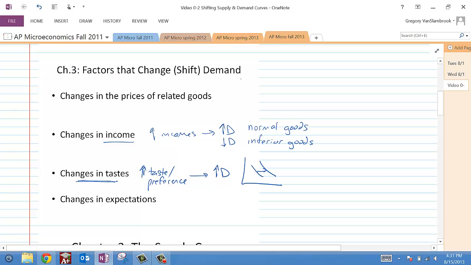Changes in prices of related goods, we're going to define again a couple different terms here. Some goods would be known as substitutes, and other goods known as complements. Let's go back to the Colts game example for these. A substitute for a Colts game could be any other kind of event that somebody might do instead of going to a Colts game for leisure, sports entertainment, whatever. So say that during the Colts season, people are choosing between going to a Colts game or going to a Butler basketball game when those seasons overlap.